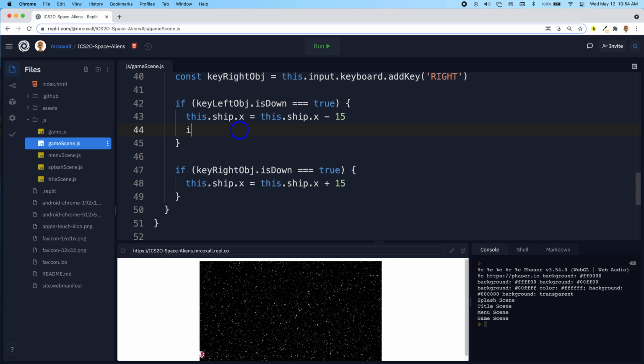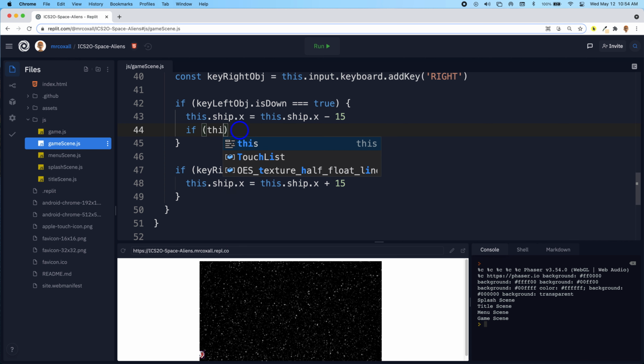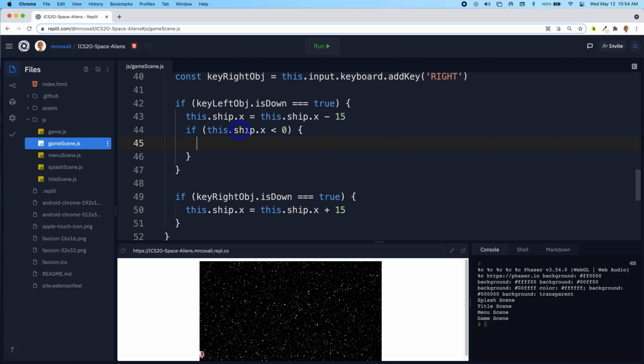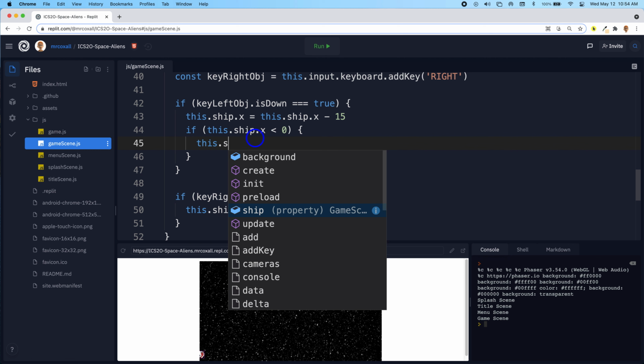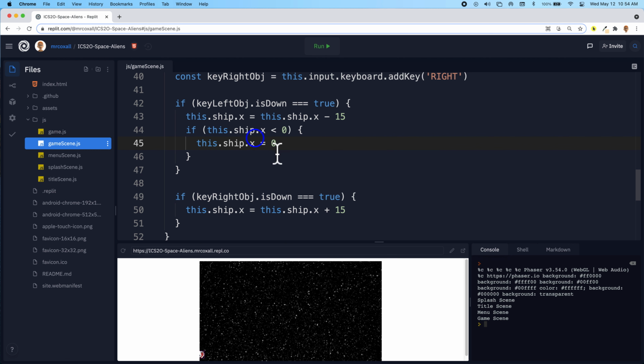So right after I move it, I'm going to do a check, and I'm going to say, hey, check the ship's X position. And if it is less than 0, then just set it back to 0.